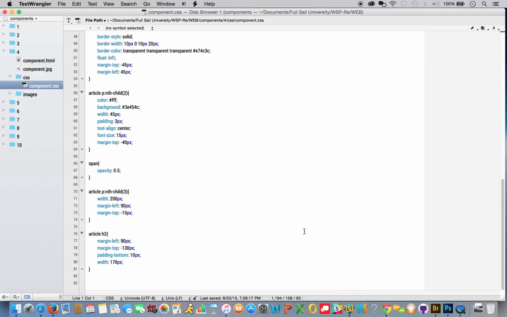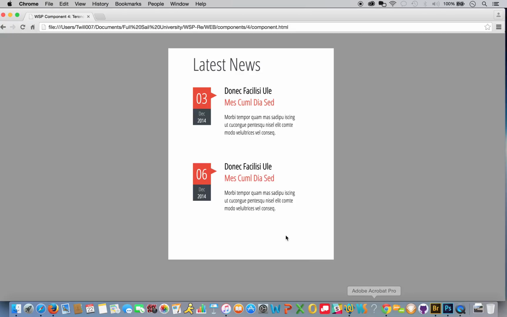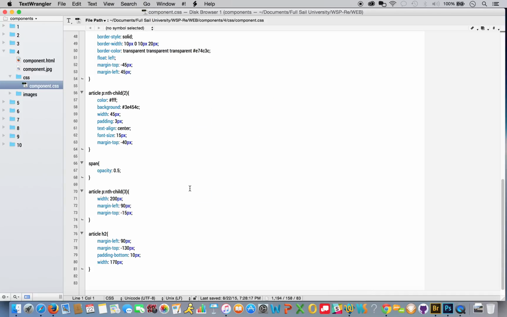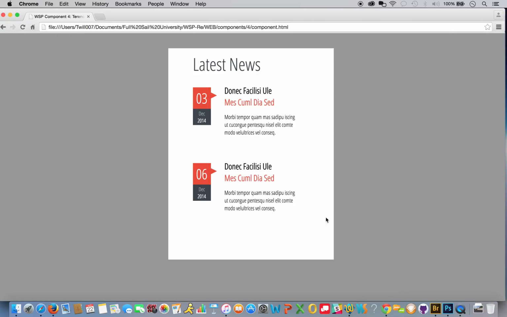And also use the span tag, which gave me the opportunity to do some design here on the actual paragraph here. Okay. That does it for that pretty much.